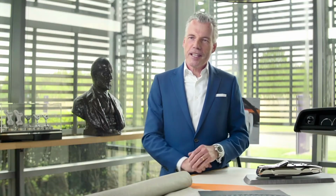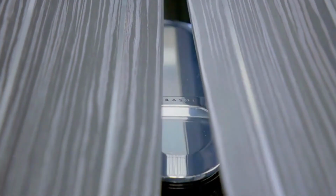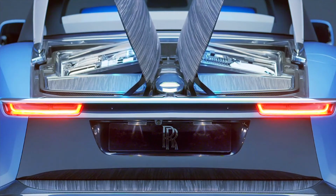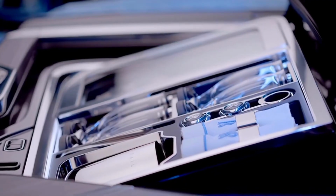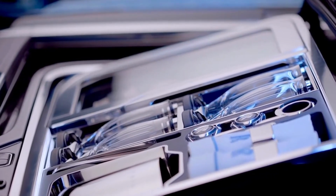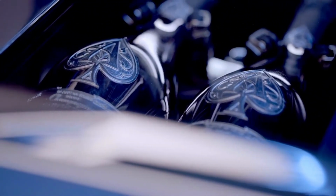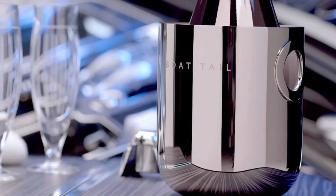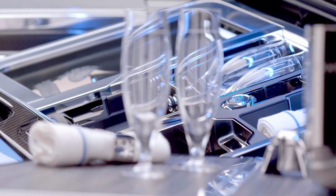And in response, the rear deck is designed to house a highly ambitious concept never seen before in the automotive world. It opens in a butterfly gesture to reveal the treasure chest of moving parts, an intricate and generous hosting suite. This area becomes a celebratory focal point for shared occasions and is appointed with the perfect accoutrements for a true al fresco Rolls Royce dining experience.